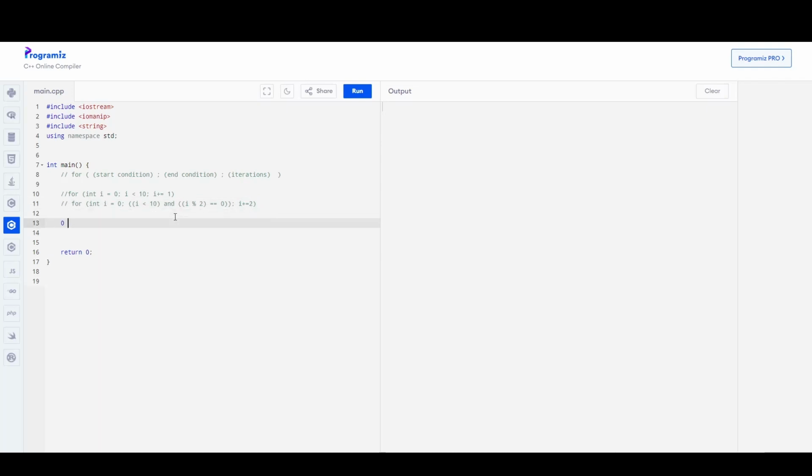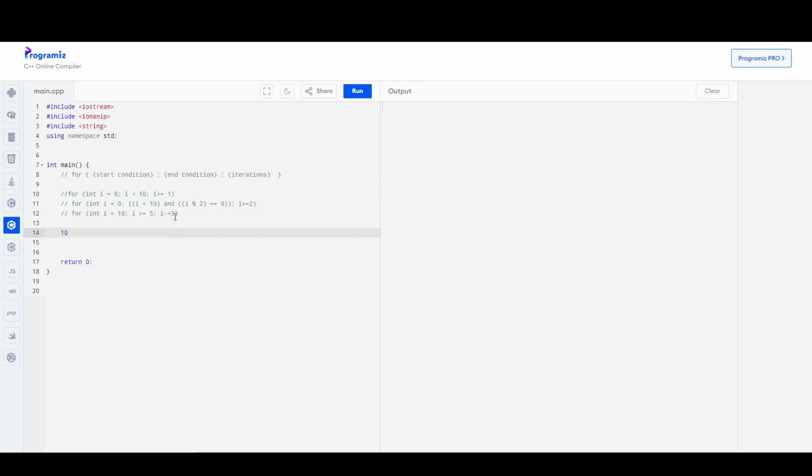So let's say we start at 0, we add 2, and we get 2. Is 2 mod 2 equal to 0? Yes. Is it less than 10? Yes. So we go to 4, and the same conditions are met, then 6, and then 8, but we can't go to 10 because although 10 mod 2 is equal to 0, 10 is not less than 10. And let's look at our final example. For int i = 10; i >= 5; i -= 3. This means that we're subtracting 3 from i each time, and i starts at 10.